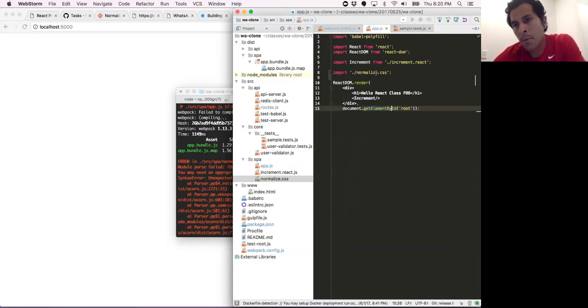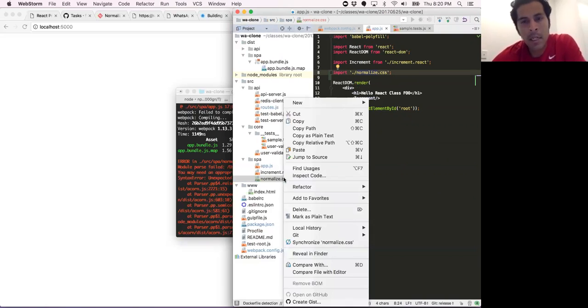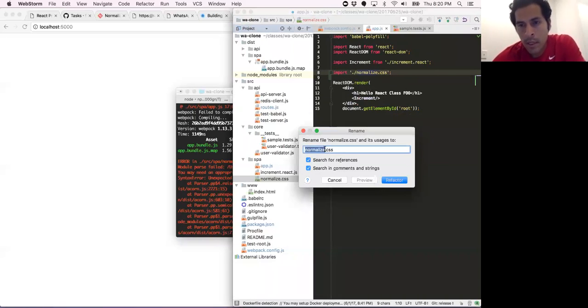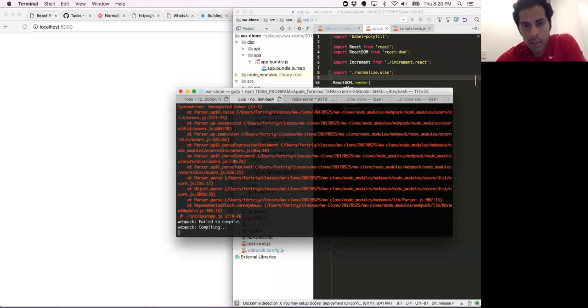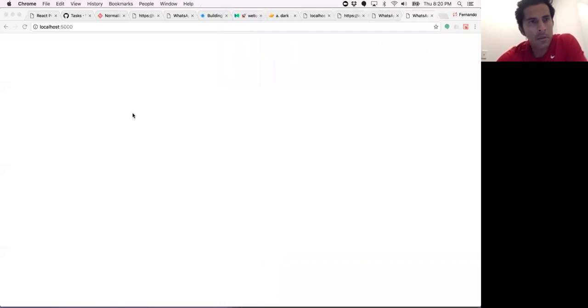When we say import a CSS file, it doesn't have a handler for that. It doesn't know what to do with it. So what we could do here is we could just change this file name to SCSS. And that works because CSS is a subset of Sass. Maybe compiling. There you go. Successful.